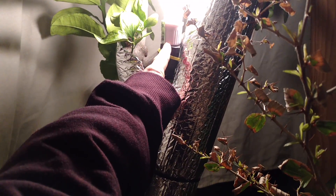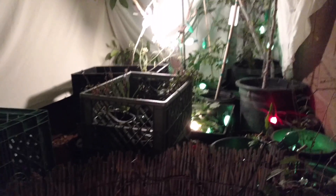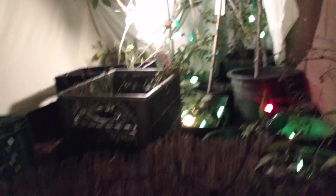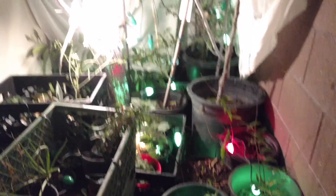This is a bulb and I have it connected to one of these adapters that plugs right into the end of the extension cord. You can see I've got lots of citrus, so I want to make sure those don't freeze. I've pulled a lot of the potted plants over here so I can keep them warm as I plant sit through the colder months, before we have our next plant sale.